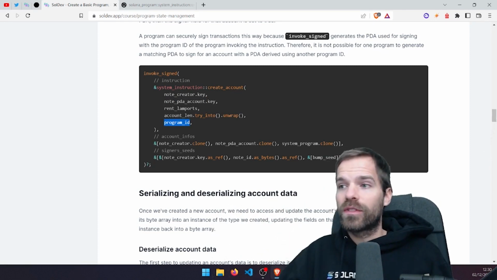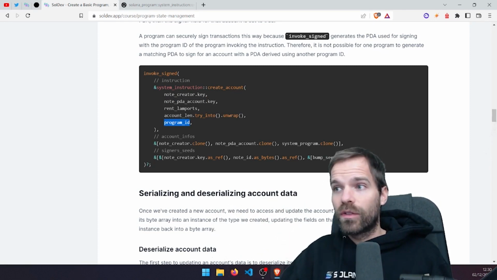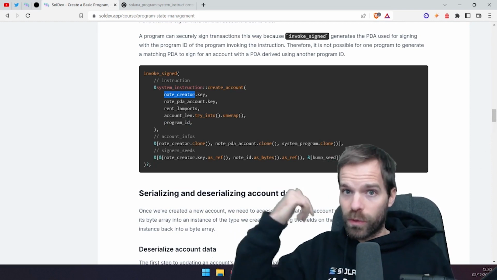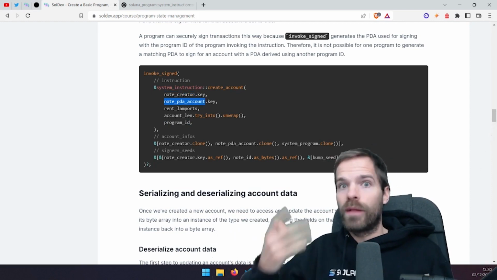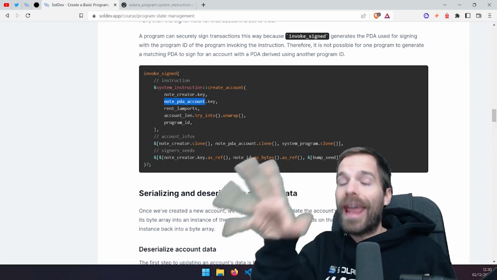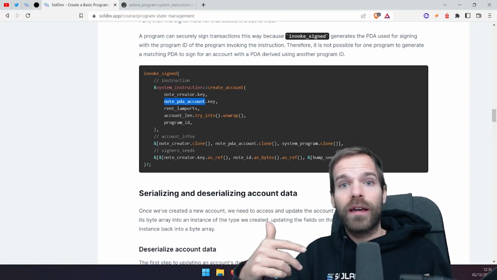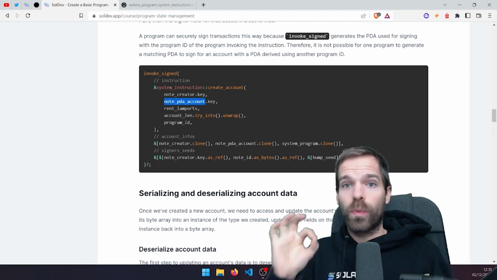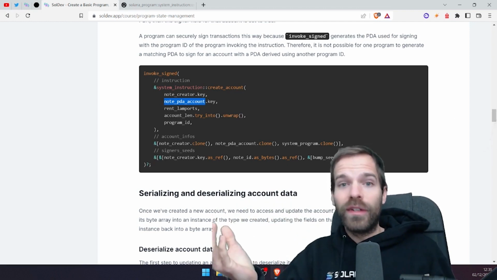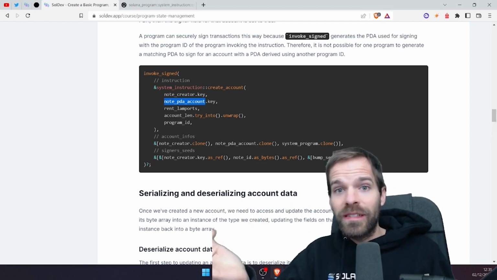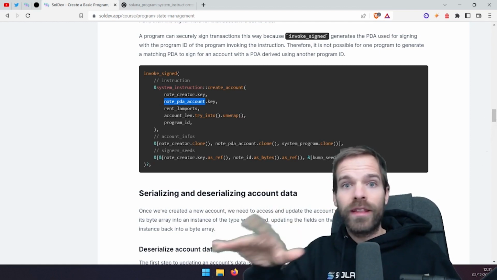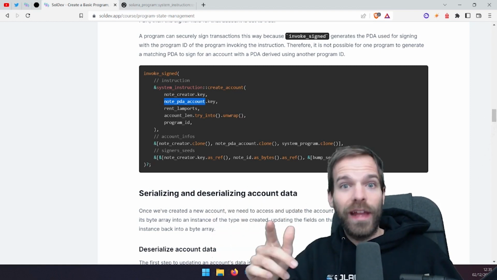The only accounts that we do write to are this one, because we subtract some lamports, and this one, because we create the account, add some lamports and some space, which in Solana, by the way, is initialized with 0 because obviously it needs to be deterministic. So you can't have random data on different validators, right?